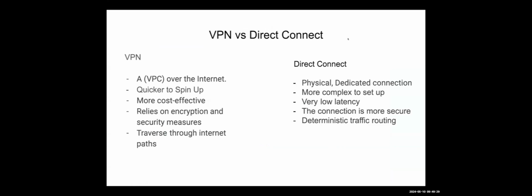However, with Direct Connect, it's a physical dedicated connection. It's more complex to set up because we also have to work with the third-party provider for the connection. It's very low latency because it is a dedicated connection. The connection is more secure, and the traffic routing is already deterministic because it's using a dedicated connection.